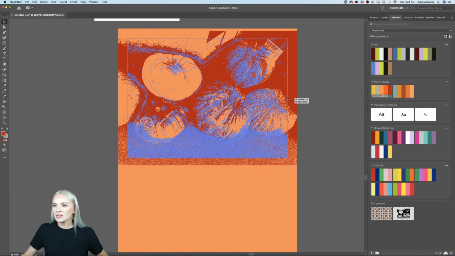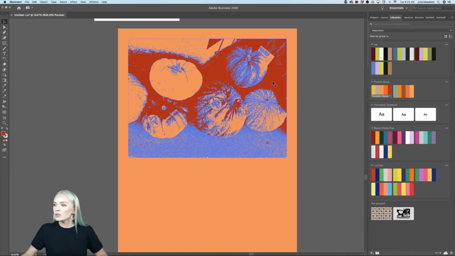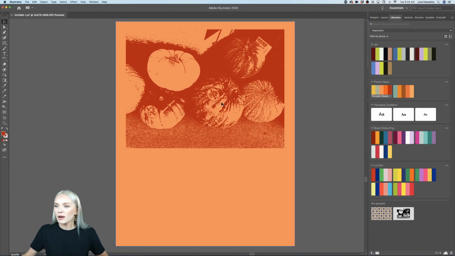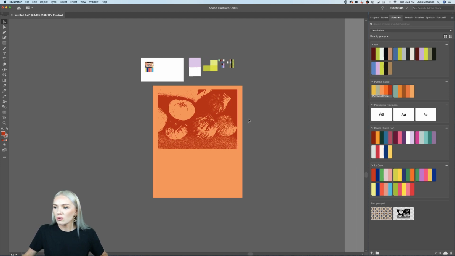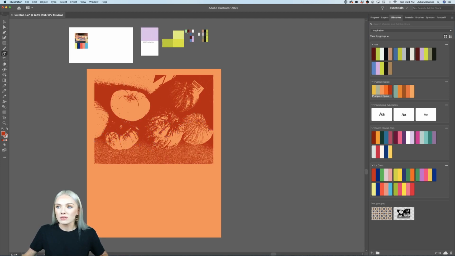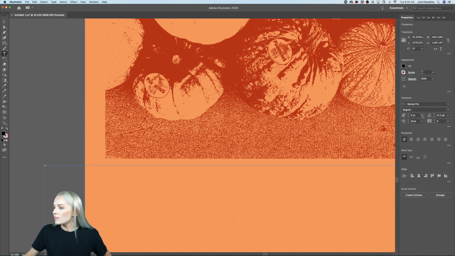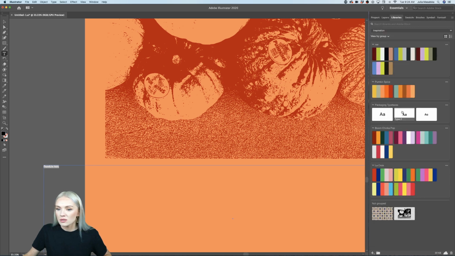You can even use that. So let's say I had taken images of food. We can totally use that for a menu. So let's say I want to make an ad for a local store, and they're having a pumpkin sale. They have a pumpkin sale. So now I am going to make one of our typefaces that we have selected. So maybe this one or that one. Pumpkin.